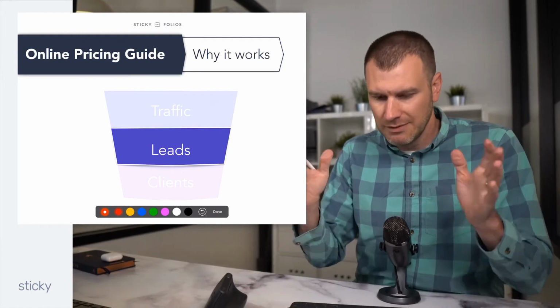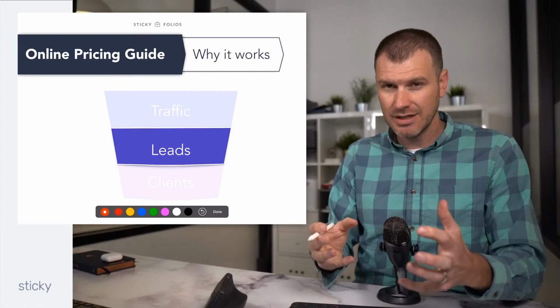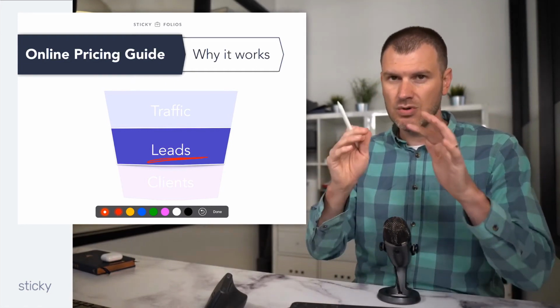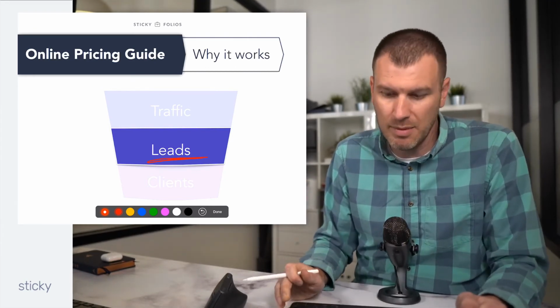So number one, having this built is going to give you a great asset to turn more of your traffic on your website into leads when you're offering your pricing information with an online web form.